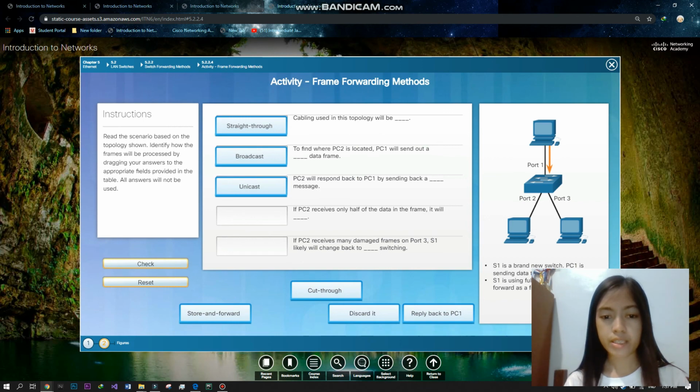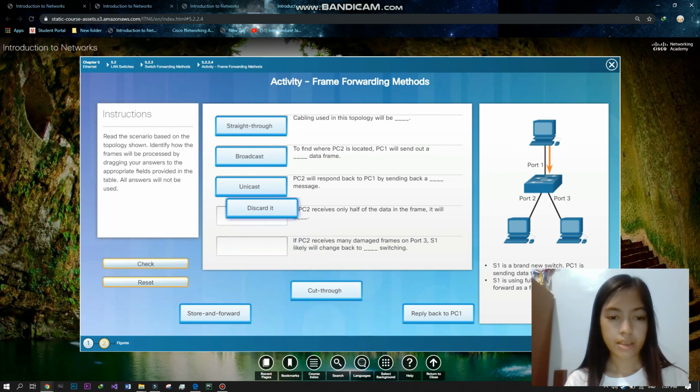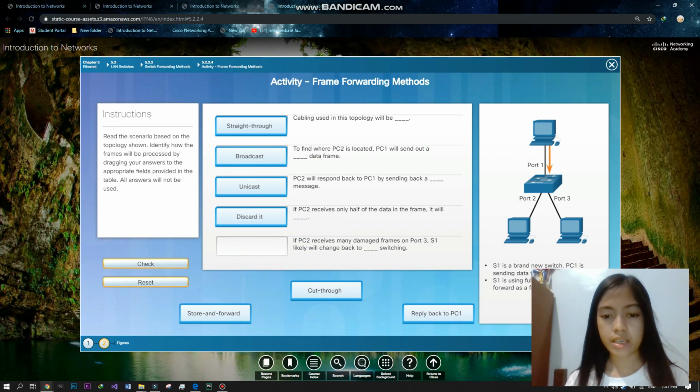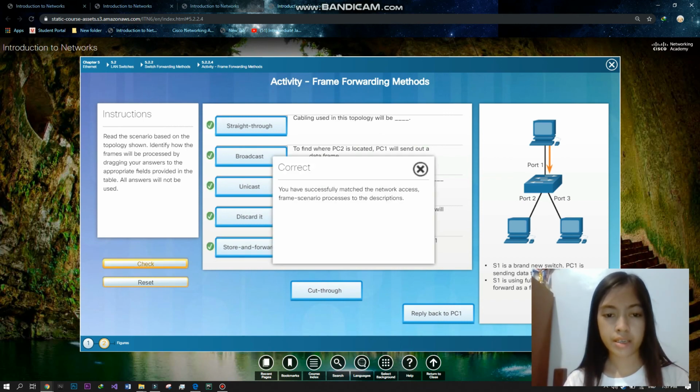If PC2 receives only half of the data in the frame, it will discard it. Then if PC2 receives many damaged frames on port 3, S1 likely will change back to store and forward switching. Let's check. So it is correct.